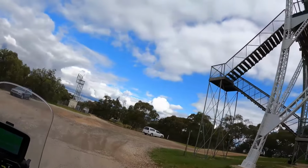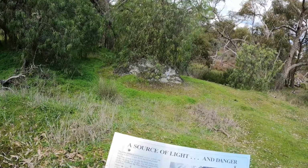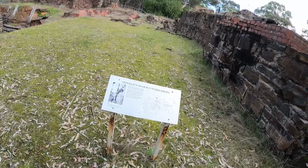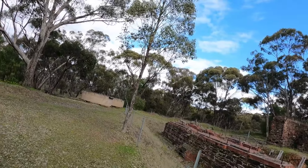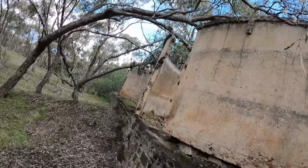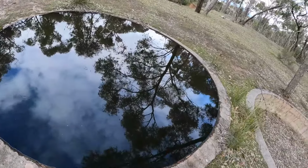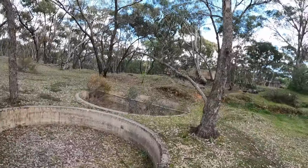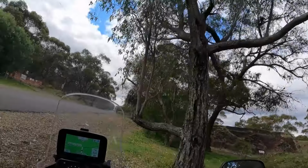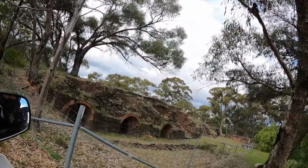We're going to go and have a look at the mines now. We're going to see where this track goes. Oswald's famous workshops. Yeah, there was probably quite a structure here once upon a time. That one looks like it's full of mozzies. Yeah, so there's the other side of that mound. A few kilns, I think they were.